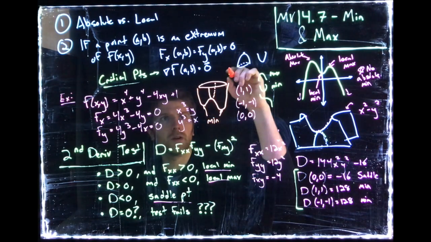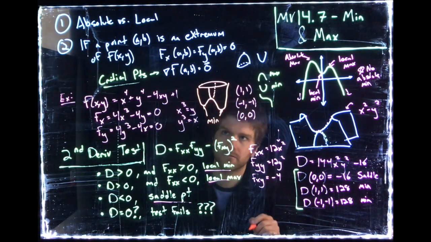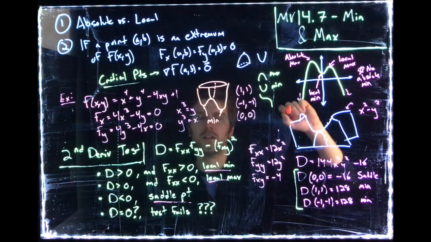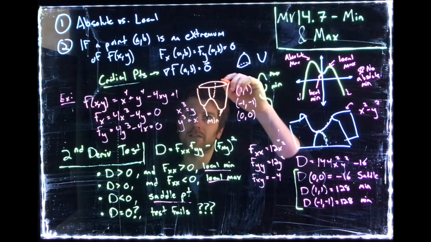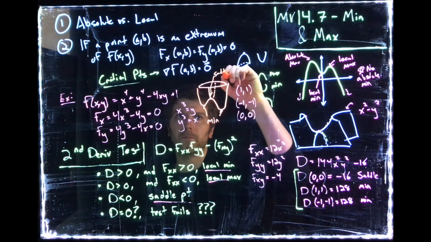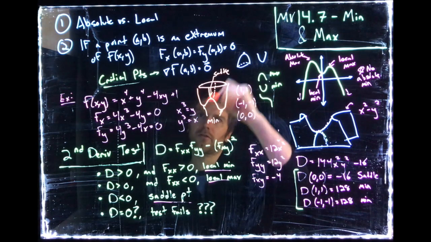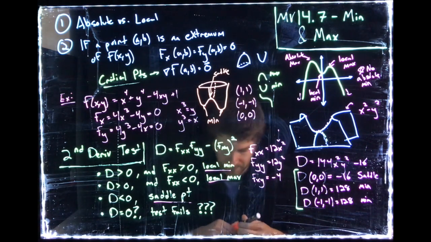And then right there in the middle, some people think this looks like the pants of the bottom half of Patrick from SpongeBob. Right there in the middle would be our saddle point. Because again, if you go from leg to leg, it looks like a maximum, but if you go front to back, it looks like a minimum.